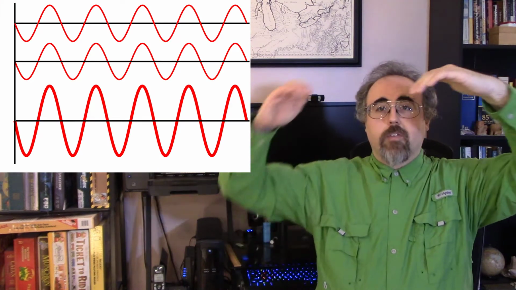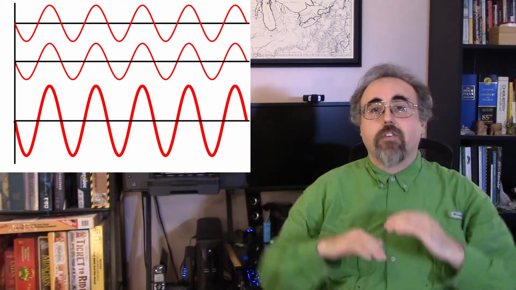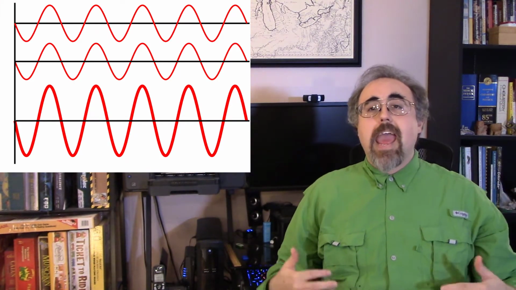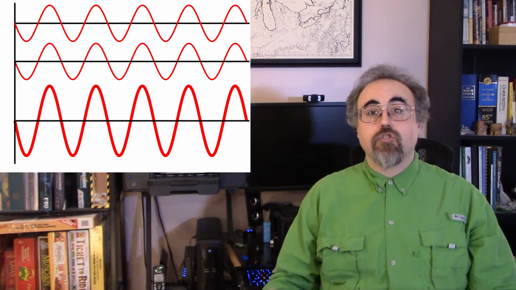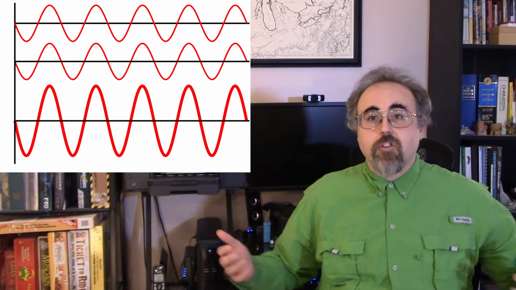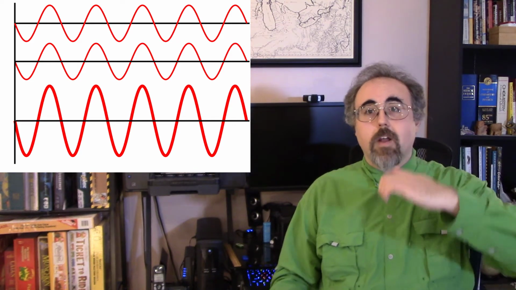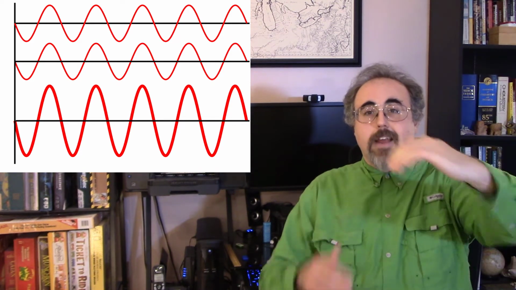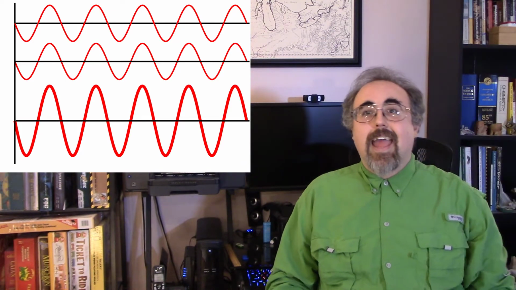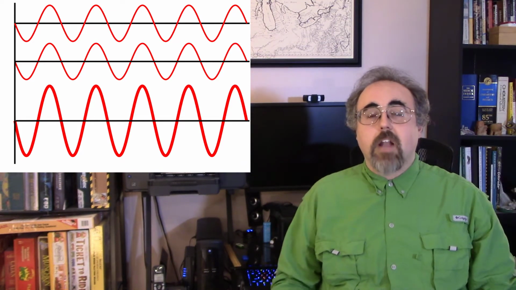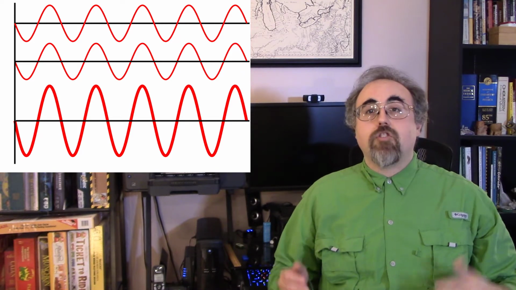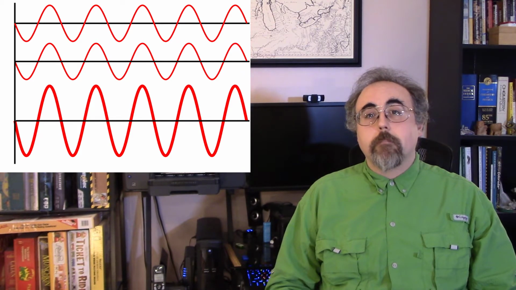So if one wave is coming peak and the next one is coming peak, then the two peaks are going to add together, and that's what we call constructive interference. It's constructing and building an even taller wave. Because imagine if one wave is making you go up and the next one's making you go up, it's like a double jump. And thus you're going up even higher. So in that case, you could see bigger waves than you would otherwise see.